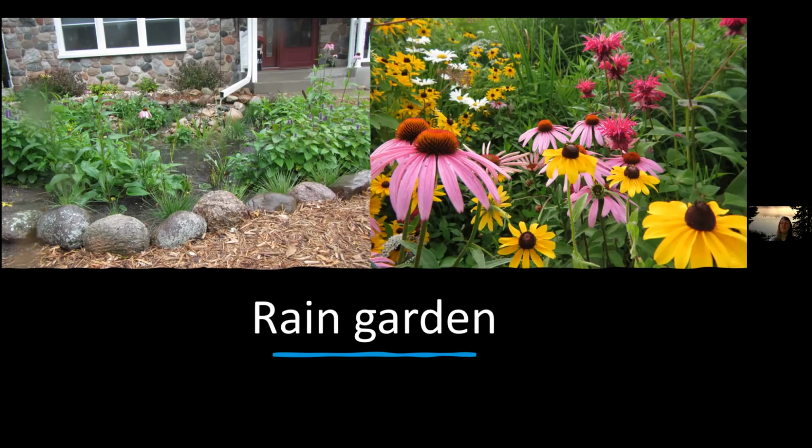Okay. Paul adds, we had chronic wet basement issues for years and ultimately fixed the issue by connecting all downspouts to 20 to 30 foot PVC pipes buried just under the grass and leading to 3 rain gardens. A basement contractor quoted $11,000 to fix the water problem. The rain gardens and pipes cost less than $1,000 in a week of my time. And Paul's always got a great selection and large quantities of native plants too for his rain gardens. It's his rain garden you're looking at here. One of his rain gardens. Awesome.